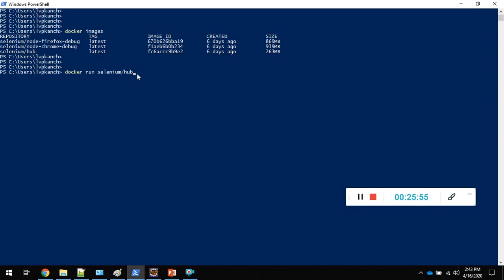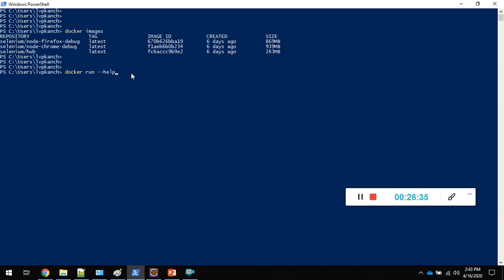So that Selenium 4444 port, we have to map it with our local machine. Local machine means the machine where you install Docker. It could be your local machine or a virtual box where you install Docker. So you have to map the Selenium 4444 port with your local machine port. What we are telling Docker is that I'm exposing the Docker port 4444 to the Selenium port. So how do we do that? The syntax for that is hyphen d hyphen p.